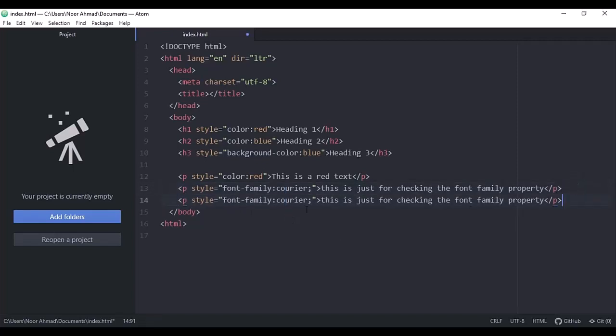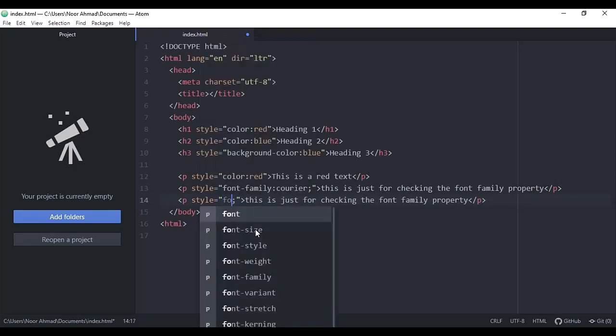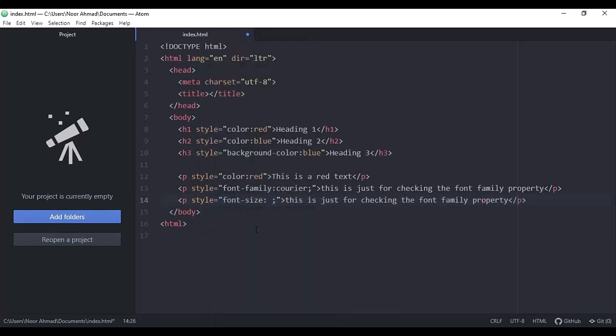Let's just remove this and add the property of font size. Here you can use the value using pixel and percentage. Let's use the value with percentage, 300%. Now let's save this and check how it looks.